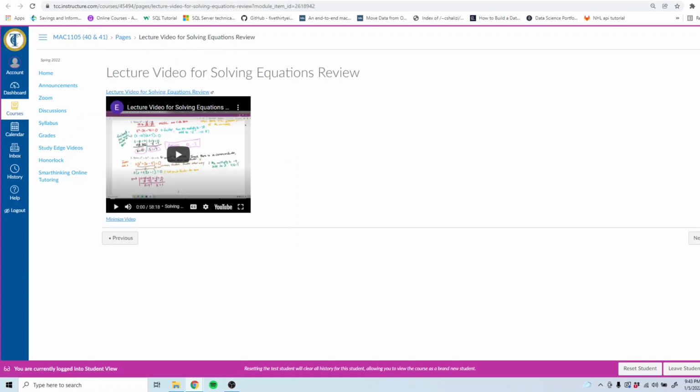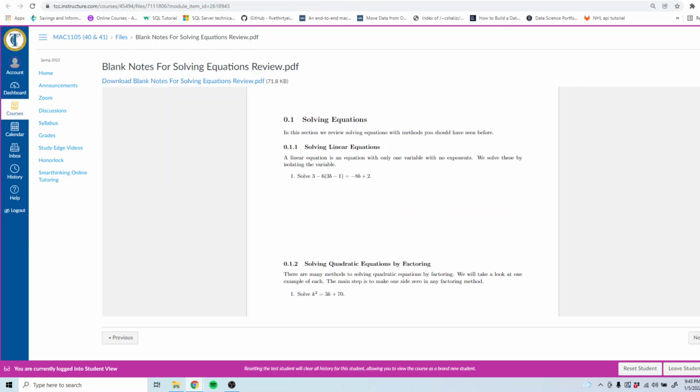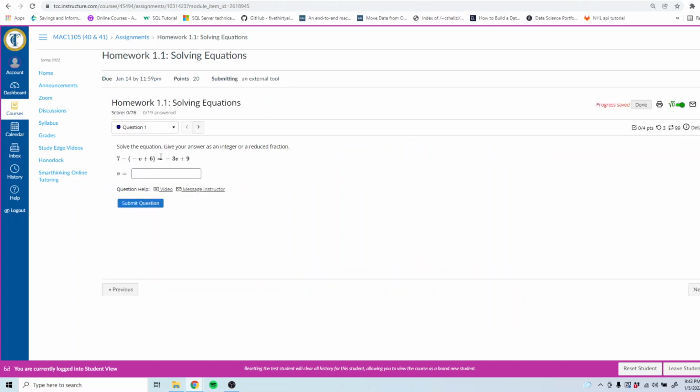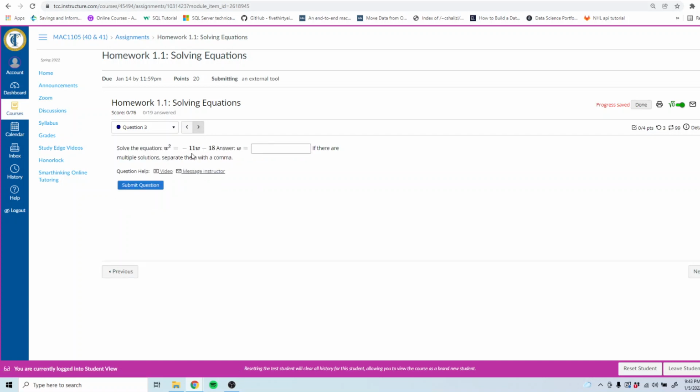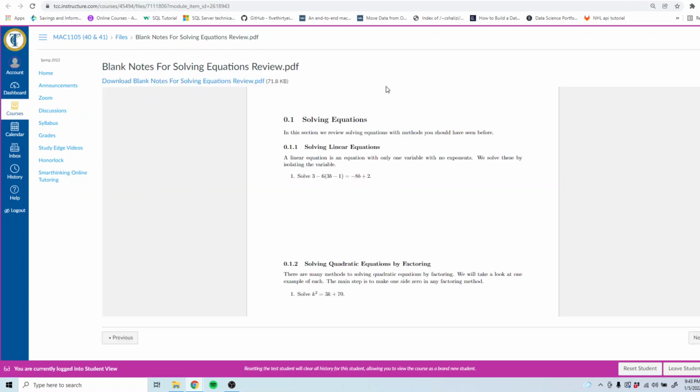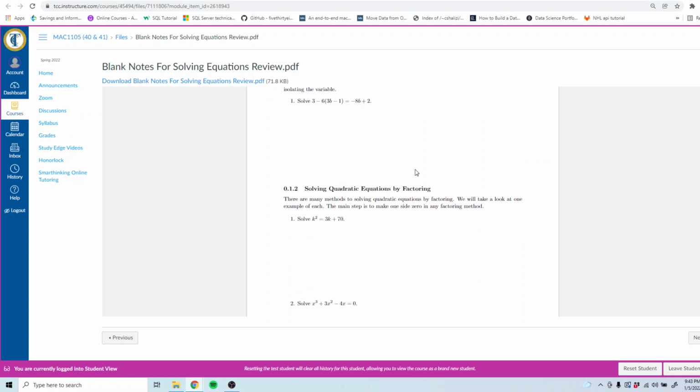And so if I watch the lecture video going to this first one, you can kind of see what it looks like solving this. The lecture video will walk you through it, and this homework problem is very similar. And you'll notice that this one's also very similar. So maybe I can do the first two. And then this one, oh, that might look a little bit different than this first one. So I might need to go down to the next one and see how to solve that. But I'd recommend doing it as you go like that. It's a lot quicker. It'll save you time and you'll learn more. So just keep in mind, that's what I recommend.